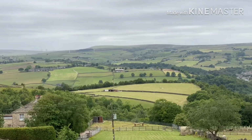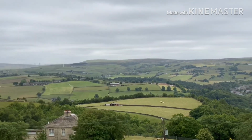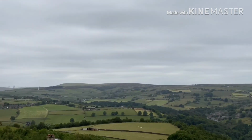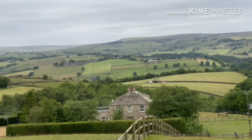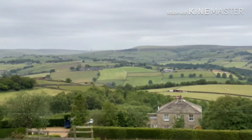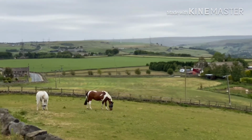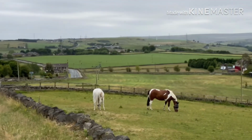So guys, enjoy the scenery. I'll just hold the camera for you, and then I'll focus onto that side, and then you'll enjoy it. It's quite a busy road, yeah. So let's see what's ahead of us. We still got 2 horses to look at. I started sweating, so I took off my outer layer, because I don't need it anyway. It's not raining, but I'm going to keep this one for my neck just in case, so I don't get a sore throat.